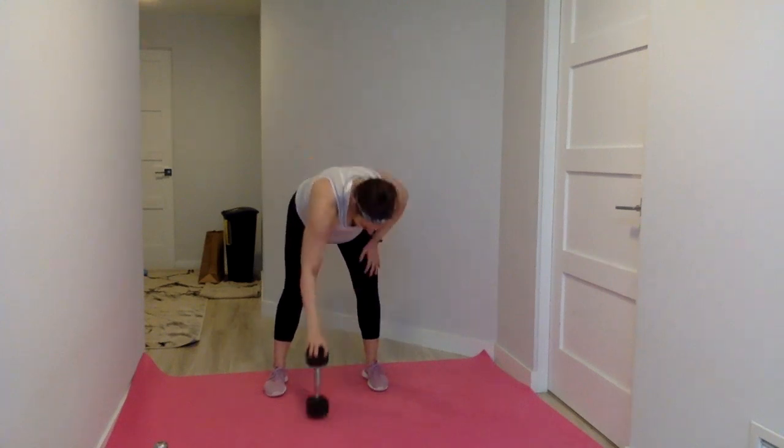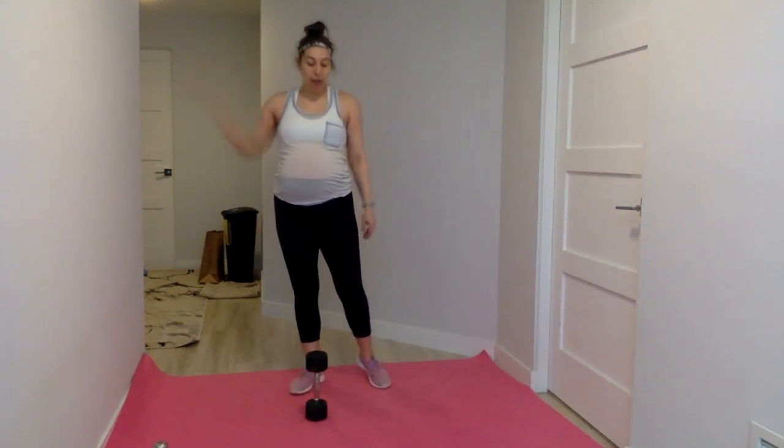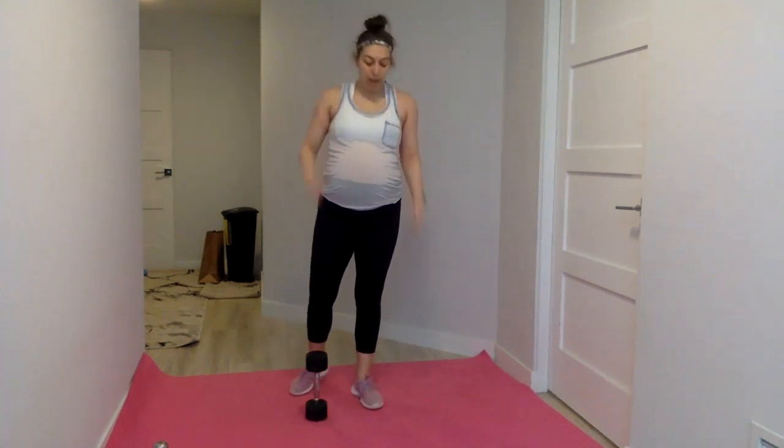5, 3, 2, 1, and rest. Okay, relax those shoulders. Give yourself a couple arm circles. Shake it out, whatever you need. Stretch it out because we are back there. 2 more times, 1 down, 2 to go. Hold, reps, hold, reps. The holds are only 10 seconds, reps are 20.